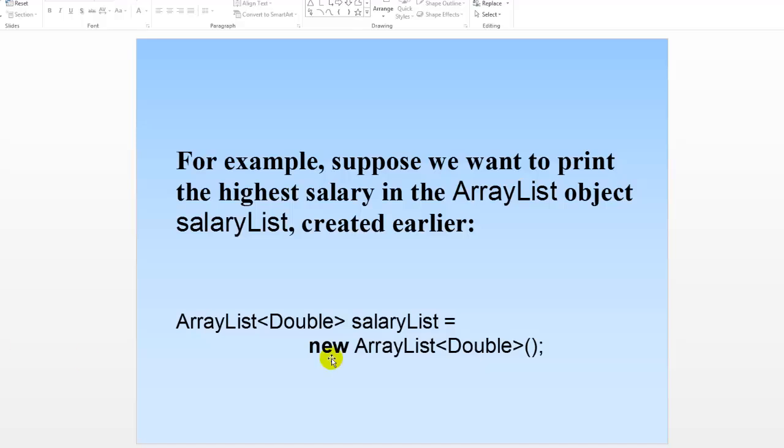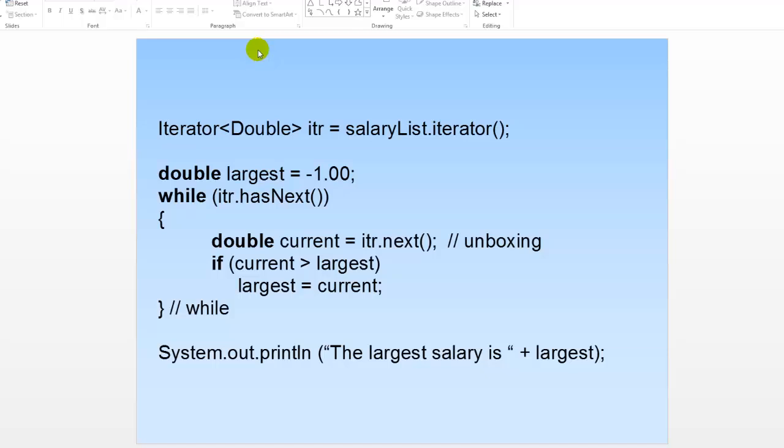So how do we iterate through it? So here's how you create the ArrayList. How do we actually get through it? Well, here's how you do it. You have Iterator of type Double because it has to match the type of salaryList, and we're just calling it itr. That's its identifier. You can name it whatever's useful and whatever makes sense. Equals salaryList.iterator. This method automatically returns an instance of the iterator that allows you to iterate through this class.